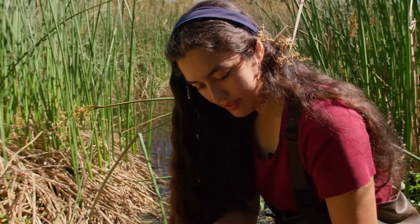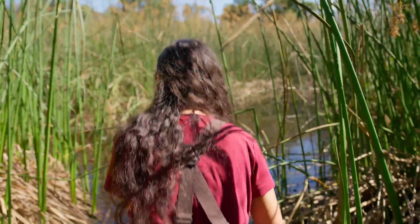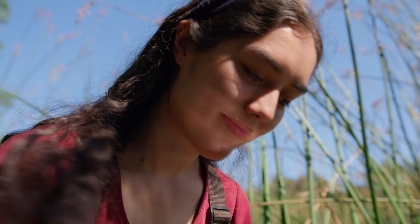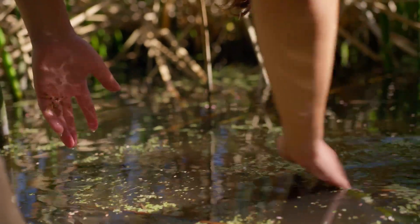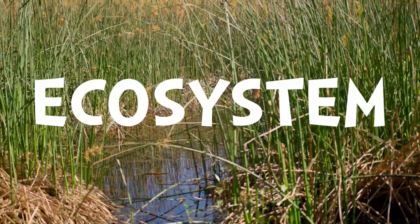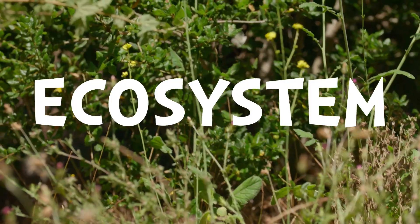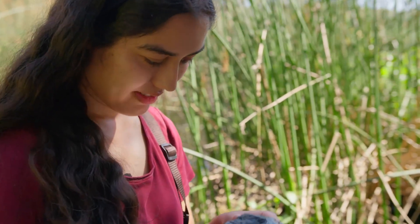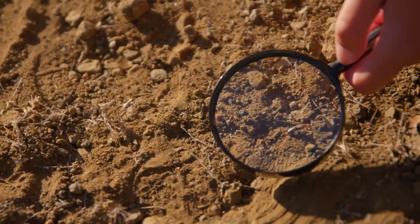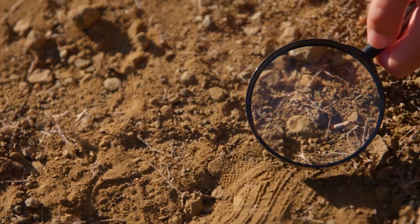Here to tell us more is a science teacher, Christina. One of the beautiful things about the environment is the way that everything is connected. The pond is a great example of an ecosystem — the community of everything around an area: the plants, the animals, and the non-living things, like the rocks and the minerals. And in an ecosystem, the things are all depending on each other.